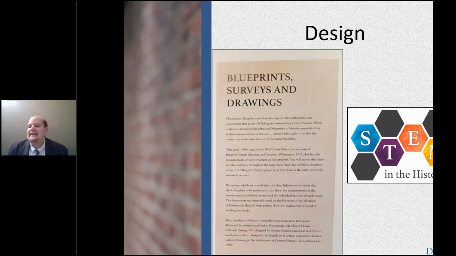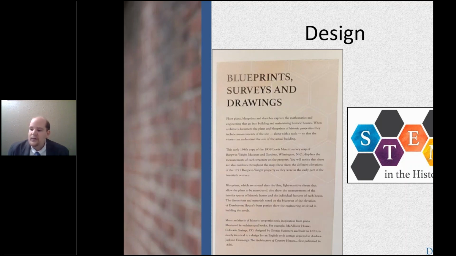So when we thought about design of the exhibit, we wanted something that provided a cohesive and modern look because of our topic. We decided on a geometric, almost honeycomb pattern because of its relationship to scientific images like molecular structures. Each letter of STEM has a different color. So science is blue, technology is purple, engineering is orange, mathematics is yellow.